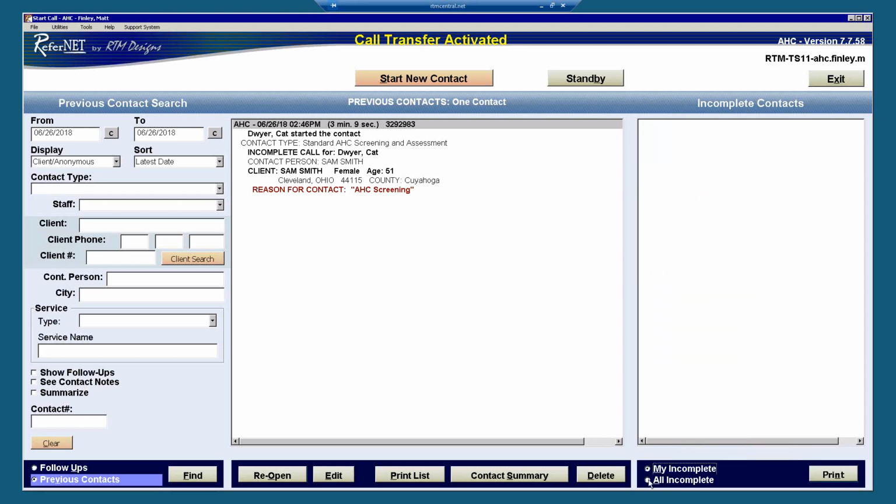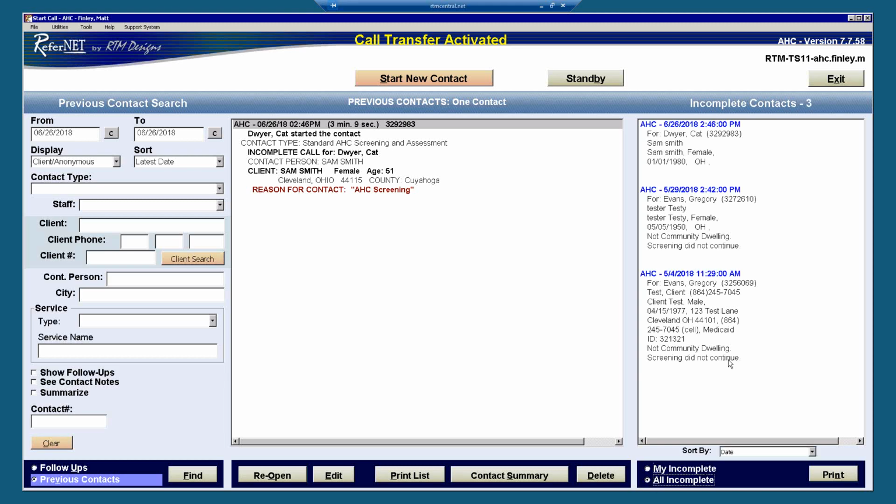So you can either see just your own. If you are working at one of the sites like Mother Baby or definitely St. Vincent, you're entering all your own screenings into the app, and it's building these incompletes. So if you just show your own, you know exactly where you stand. If you're working at any of the sites with multiple folks, you're going to see all incompletes, but you can sort.